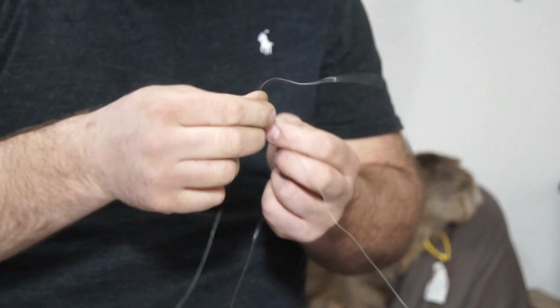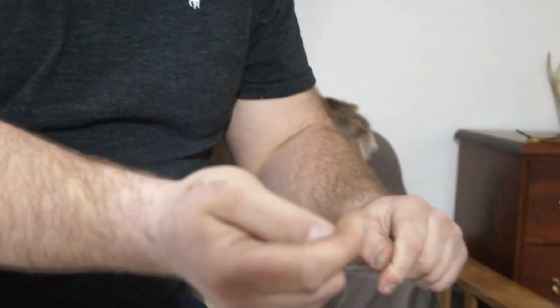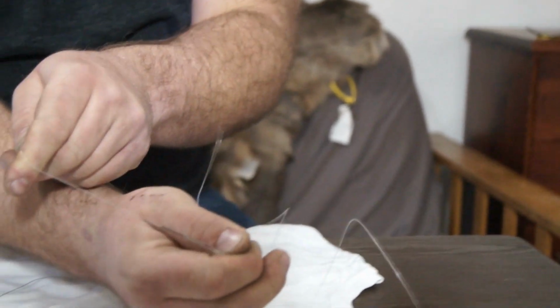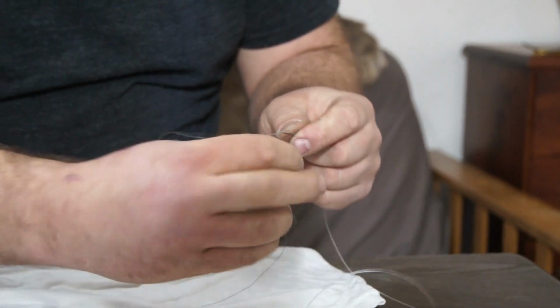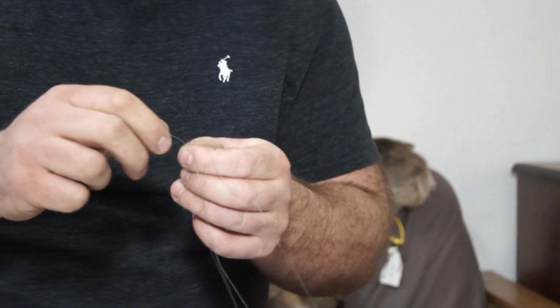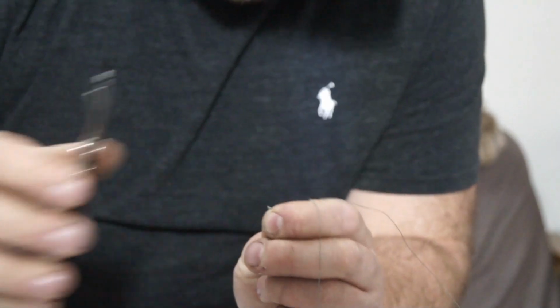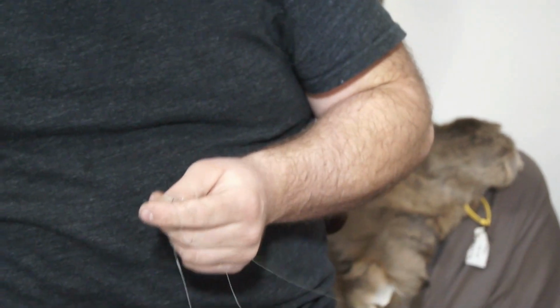So now what we do is we're going to pull on it some, tighten that right up, and you'll see your knot will actually turn a darker color. Like the line's green, but it turns a darker green once it's really tight. Alright, and now we're going to trim our leader tail pretty close. And then we're going to finish our knot off with 3 more overhand knots alternating.